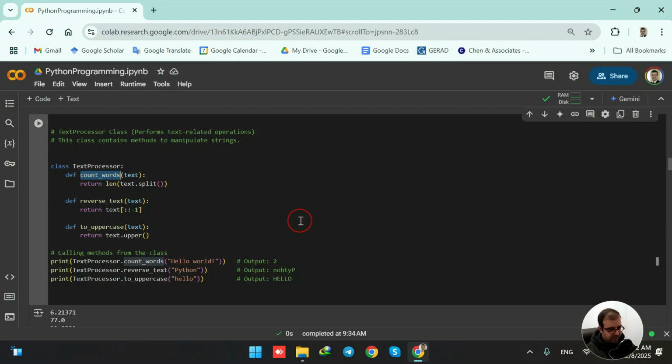Or this function name is reverse text, so this function is probably trying to reverse, for example, a string for us. And here, the name of the function is to uppercase, so this function probably is going to uppercase the letters, or strings, or the whole sentence.